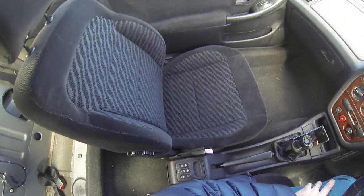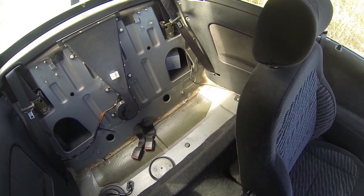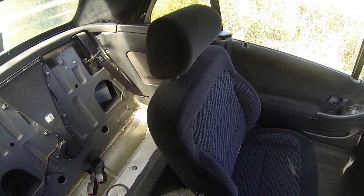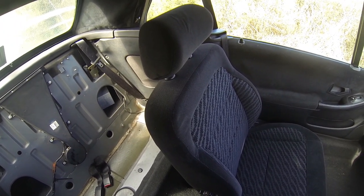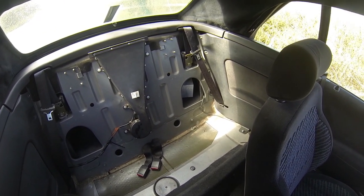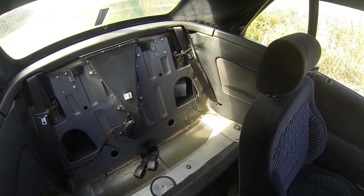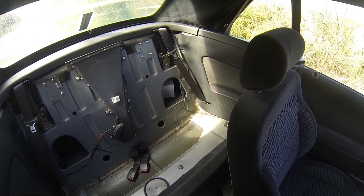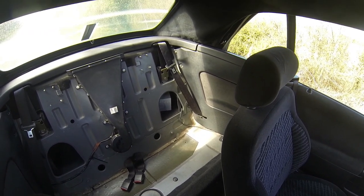No leather either, which would have been nice, but actually the velour in here is really good. Don't worry about the rear seats - I have got those, I just needed to get to the rear window so we took the seats out to take the door cards out. The rear window motors are one of the jobs that need doing - I've found some secondhand ones on eBay. I had my first accident trying to clean the rear screen which is plastic and clearly pretty thin and brittle - I pushed a bit too hard and it cracked. I've just ordered a replacement patch and some glue to patch it for now.